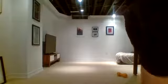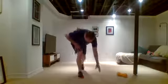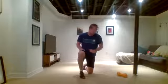Okay, our next one here is always a challenge. This one requires a lot of movement, and it's kind of the peak movement of everything we do. I like to place it somewhere in the middle or the end of the workout so that you're not too fatigued, but you're also warmed up enough to perform the movements. So this one is the half burpee with the shoulder raise or the clean. There's a lot going on here. There's a lot of coordination involved.